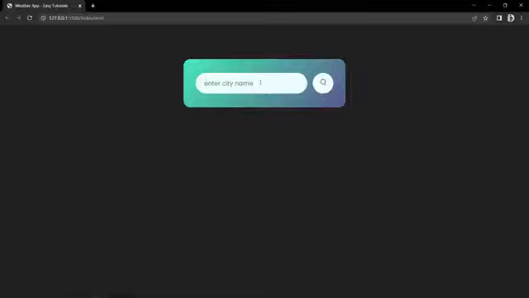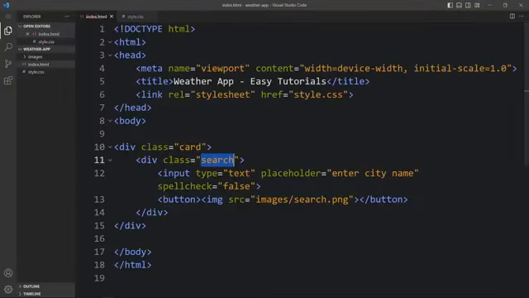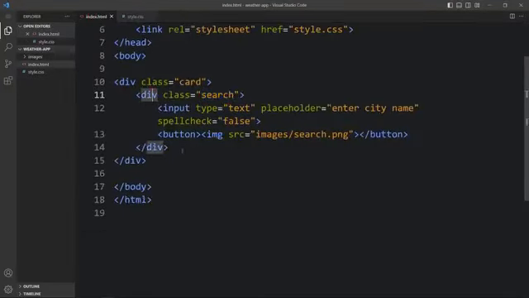Next we have to display the weather detail of any city. So first we will add some random details, then we will update it using the API. So let's come back, and in this HTML file, after this search we will add another div with the class name weather.